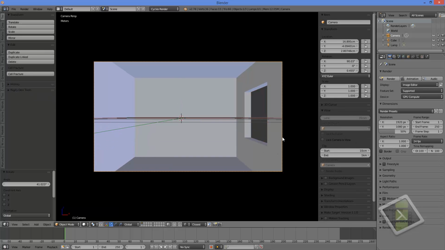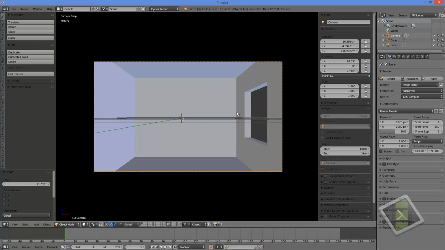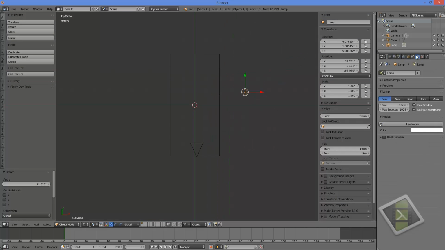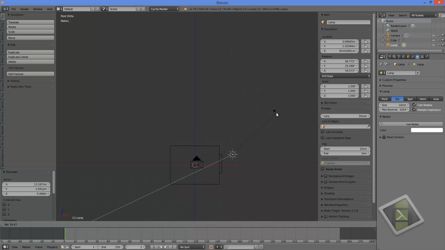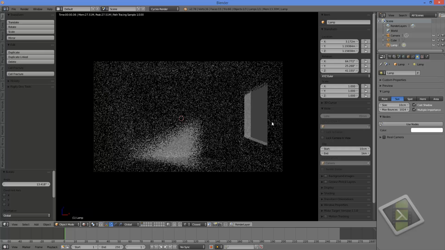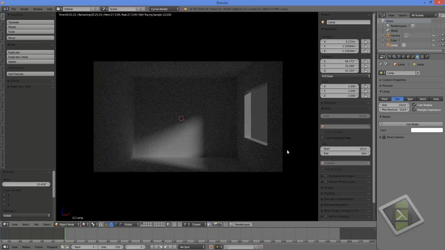Type 7 on the numpad, select the lamp, and in the Light tab in the Property Editor, set it as Sun. Immediately, the light became a directional light with parallel rays. Move it so that the rays enter into the cube through the window. Help yourself by splitting from the top view to lateral views. Go now in camera view typing 0 and type Shift-Z to check the result. You can appreciate the light projected through the hole.